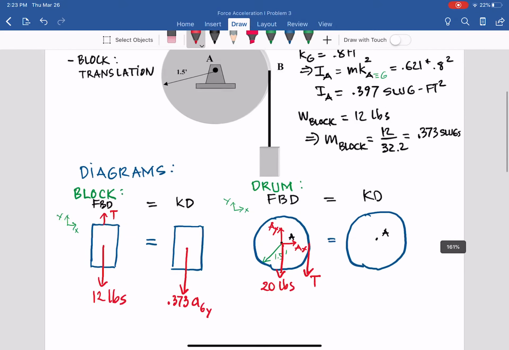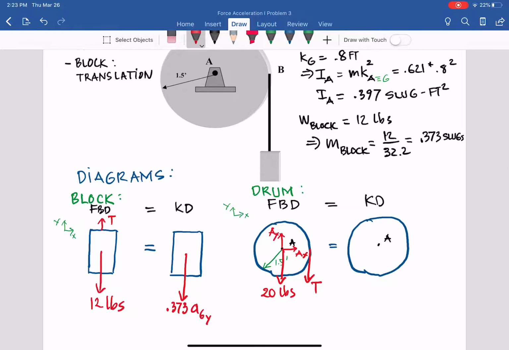Now for the kinetic diagram, you have MAtx, MAty, IG alpha. MAtx, all about the center of mass. The center of mass is here at A. Keep that in mind. And A is a fixed point. It's not moving, so you don't have MAtx. It does not move up or down, so you don't have MAty. But the body rotates, in this case clockwise, because block B freely moves down. So as you can see, you only have 1 term in this kinetic diagram, which is IG alpha.